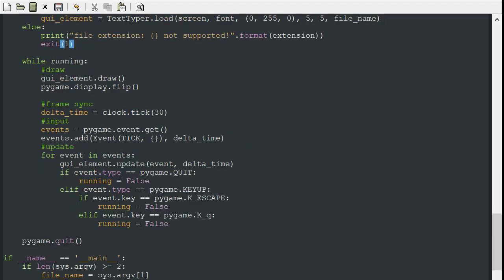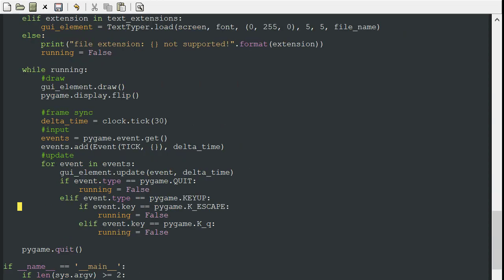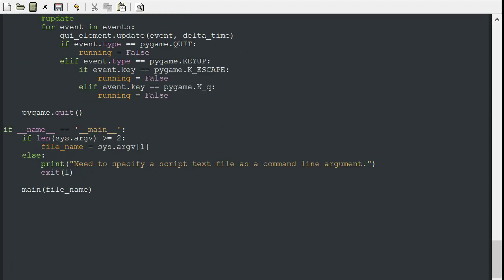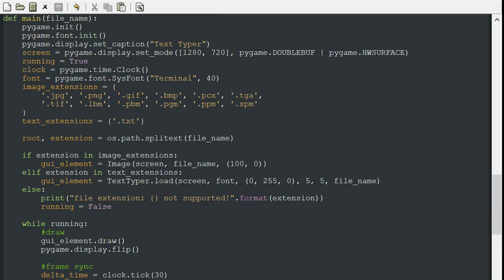No. Have we initted? Yes, we've initted at this point. We want to say running is false. Running equals false. What this will do is not have it run anymore. Say running is false here, this loop will fall through. It will quit tagging and fall through down here. Brilliant. Okay.